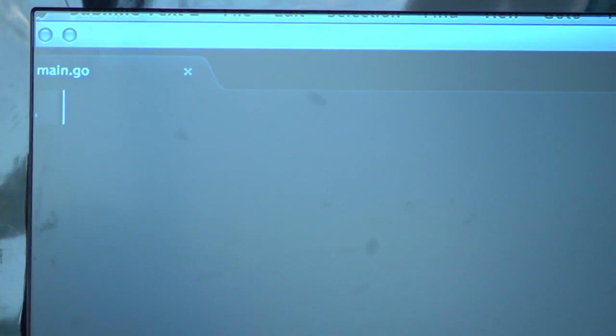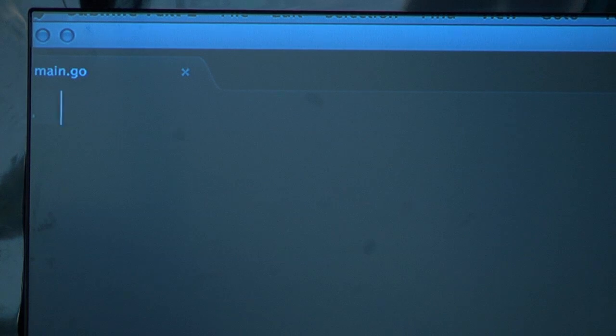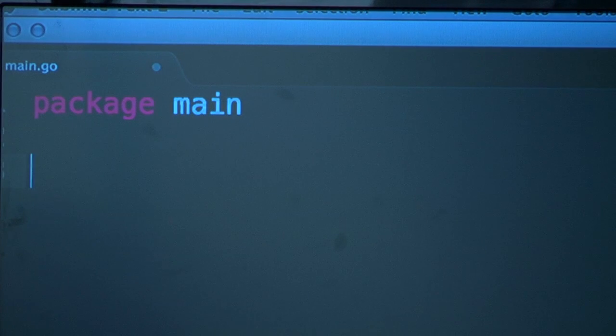So to begin with, all Go source files begin with a package declaration. For right now, all you need to know about a package is it provides a namespace for your source file. So we're going to declare a package, and we're going to say it's package main. This package main provides a pretty important piece, which we'll get to in a second. But like I said, just pay attention. Packages provide a namespace in which you can declare functions and variables and constants, all sorts of stuff that the package will use, all right?